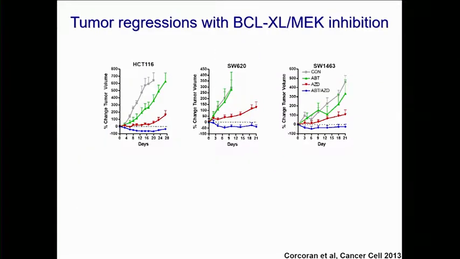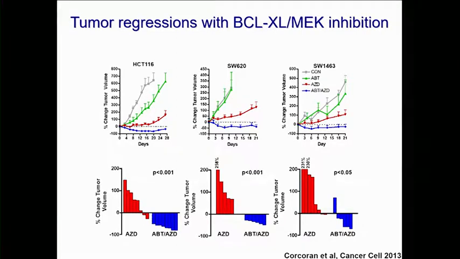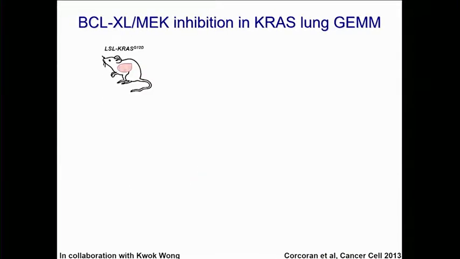And that's what we observed in several in vivo models. These are 3 independent KRAS mutant colorectal xenografts. What you see here is that in green, Abbott 263 or navitoclax alone has really minimal effect relative to vehicle. Again, in red, the MEK inhibitor gives you primarily a cytostatic response. But with the combination, we're seeing tumor regressions, as seen here on these waterfall plots, where each bar represents a tumor in a mouse. And this, at the time, was among some of the more impressive activity we've seen in KRAS mutant xenografts.